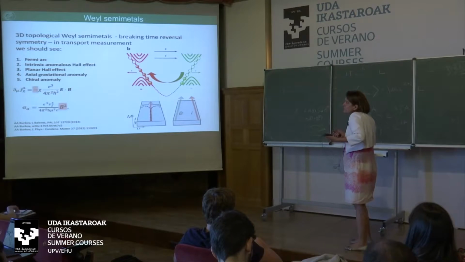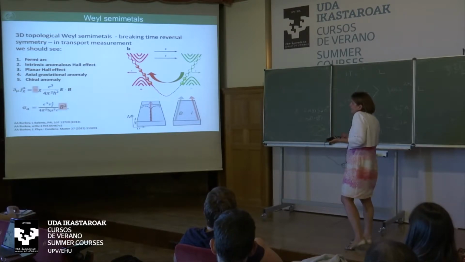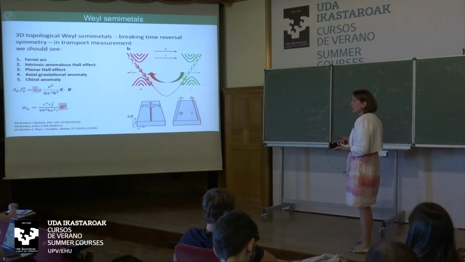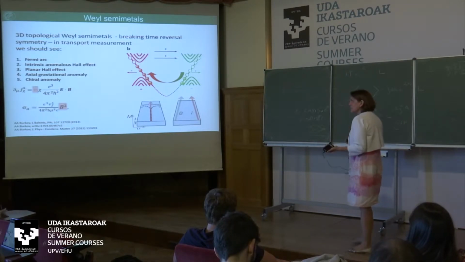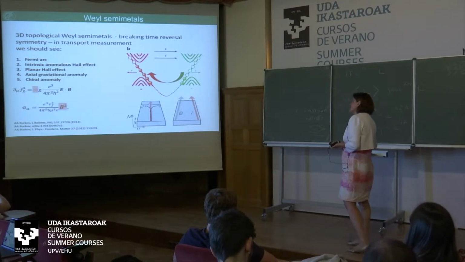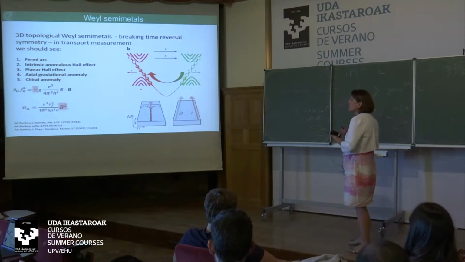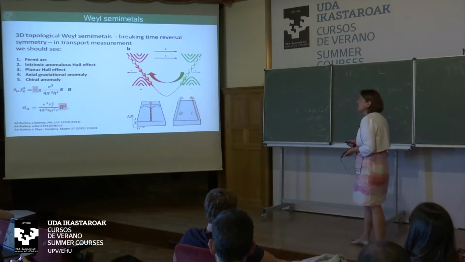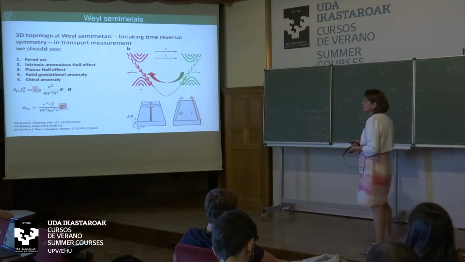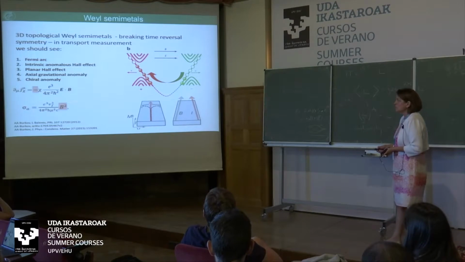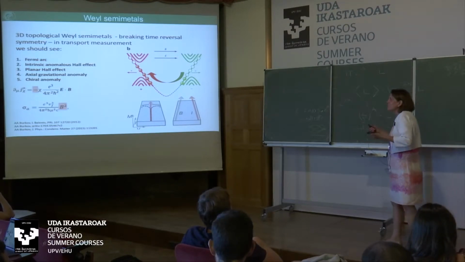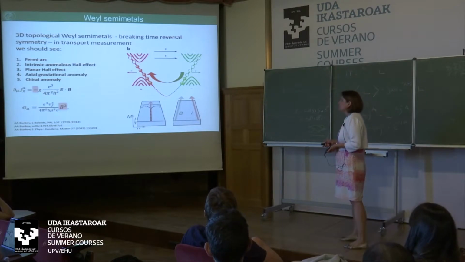From my simple viewpoint as an experimentalist, you can think that suddenly this material in this certain situation behaves more like a magnetic system, even if the Weyl semimetal is not magnetic. It shows a negative magnetoresistance, which we know from magnetic systems, but then in all directions, and it also shows an anomalous Hall effect, which you would not expect in a non-magnetic system. So these are additional features we can look for. The intrinsic anomalous Hall effect was found in a few systems, but connected to this chiral anomaly there is also the planar Hall effect, and there was a prediction of the gravitational anomaly. This is only a similarity which was predicted in theory.